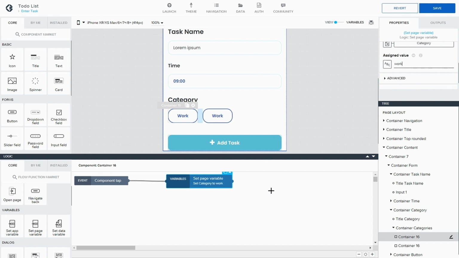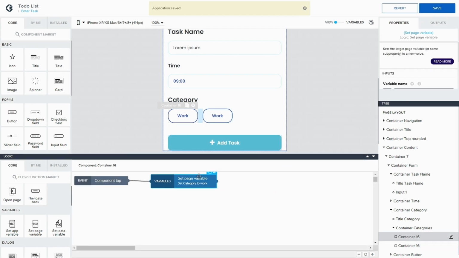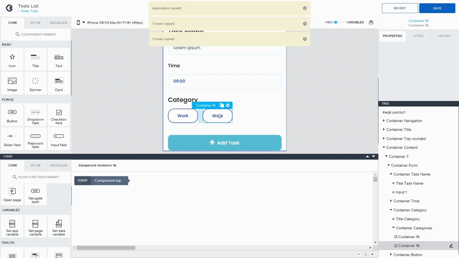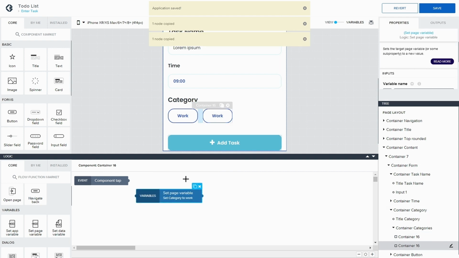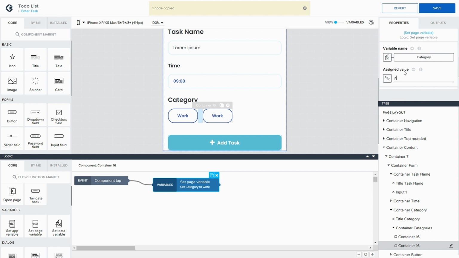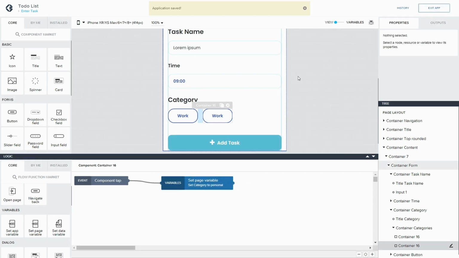So if I click on it, set that page variable to work. Let me copy this one. Same for this one. When I click this one, I will then set the same variable, but to personal. Yeah, so save that one.